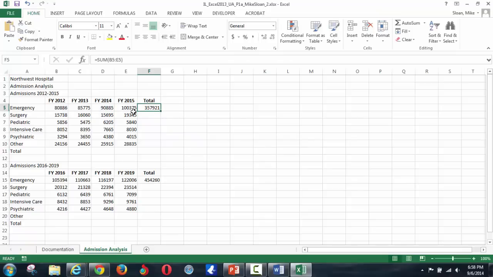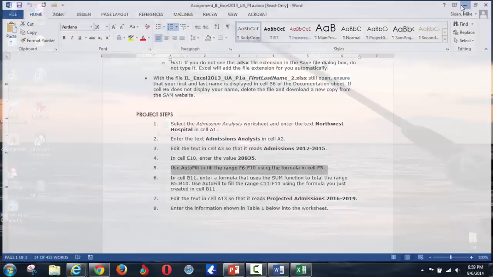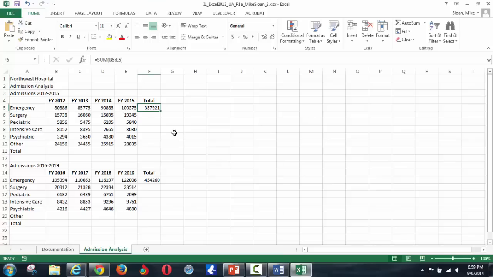You should type in the closing parenthesis just as a best practice, but once you have that, you don't have to do that 5-6 more times here. I think it's 5 more. You can just copy it down. The instructions for this next step want you to use the autofill or the fill handle to copy it down. So the way to do this is to grab this little tiny box in the right corner and click. While I'm still clicked, I'm going to drag, and then I'm going to let go, and it copies that sum function all the way through.